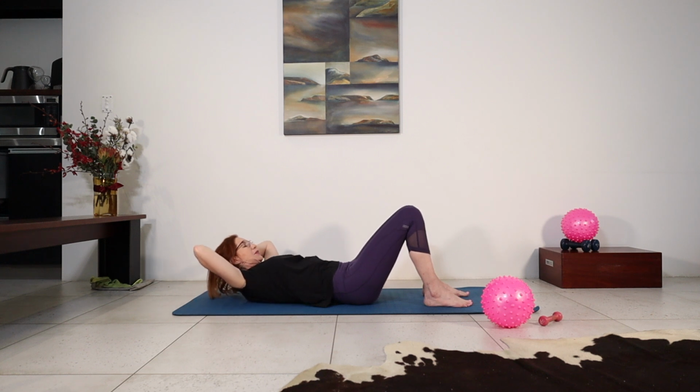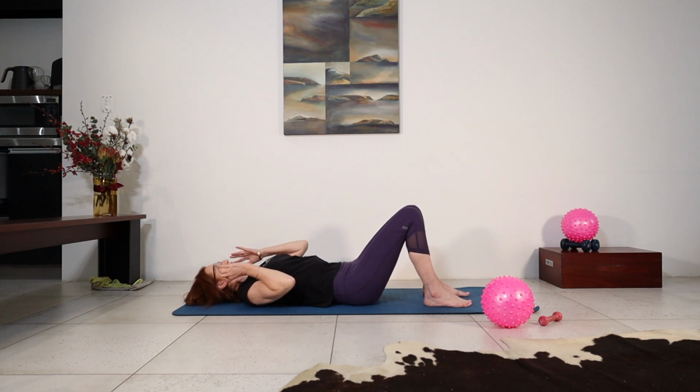And over, drawing the belly is pulling into the floor. Hoping you're feeling your side waist, are you? Last one, staying stable in the hips and coming back. Excellent, just roll down. Now, let's let the neck and shoulders go from side to side.